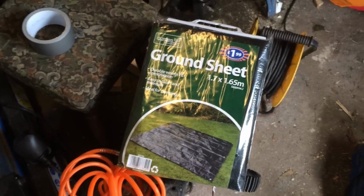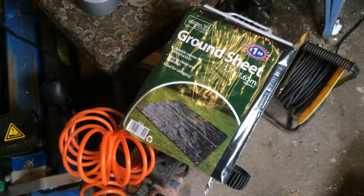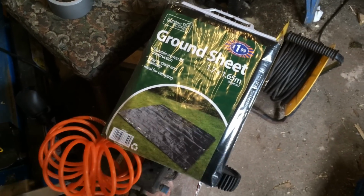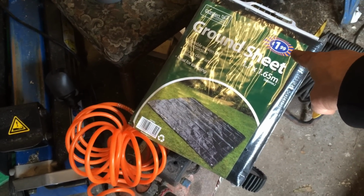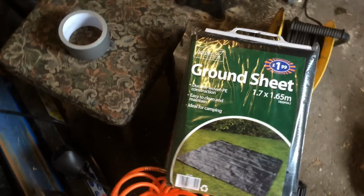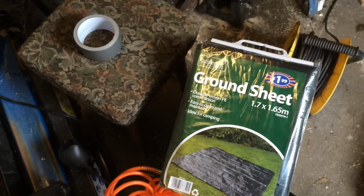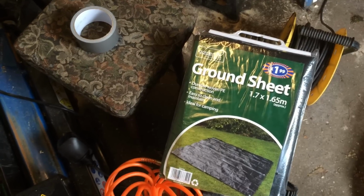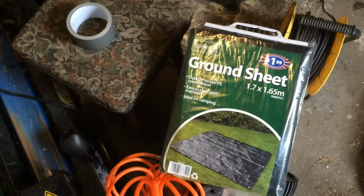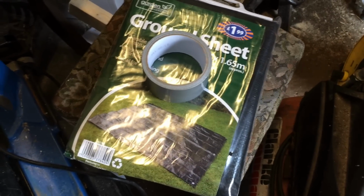Also, as the door's going to be off for a couple of days, and I don't want birds and all sorts flying in there and crapping all over the place, I've bought this ground sheet from B&M. Cost the princely sum of £1.99, and a roll of duct tape, which I anticipate will leave glue all over the van, so I'll have to go over it afterwards with some white spirit. Plus I'll probably warm it up with a hairdryer before I take it off again, melting the glue so I don't accidentally take any paint or whatever with it. If that would happen, I don't know. Let's get back to taking the door off.